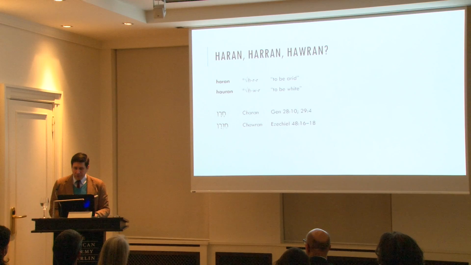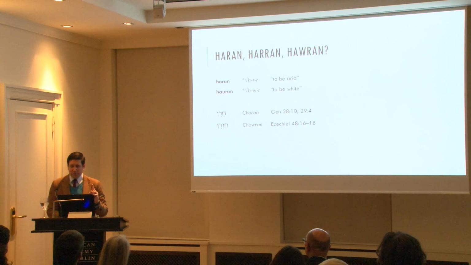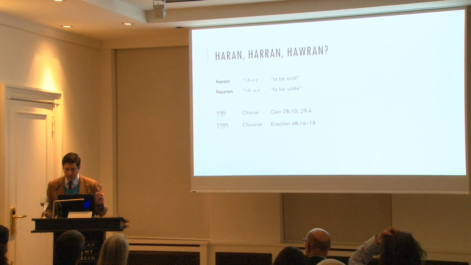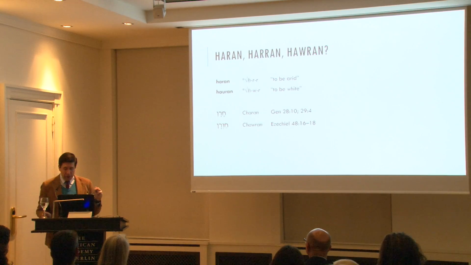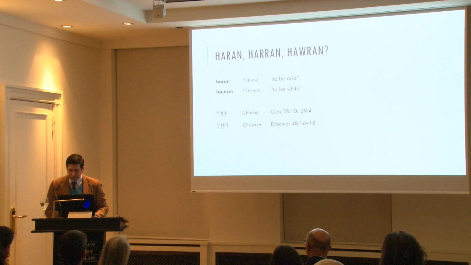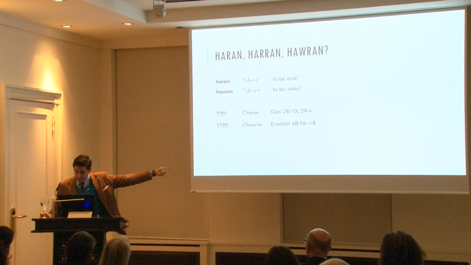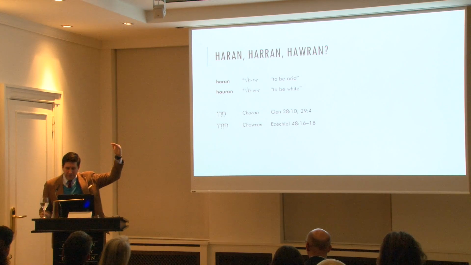Lest we jump to the assumption that the collapse of these two roots is the indication of a relatively recent vintage of Mandaean traditions, I would like to note that a similar confusion between these roots is likewise found in the Hebrew Bible. In the book of Genesis, Jacob, the son of Isaac, travels from Beersheba to the decidedly desolate and unurban Haran, where he has a vision in which he is granted all the land that would later bear his name. Now, Beersheba is repeatedly identified as the southernmost extent of the land of Israel, but in the book of Ezekiel, it is not Haran, but rather Hauran, that is identified as his northernmost extent.